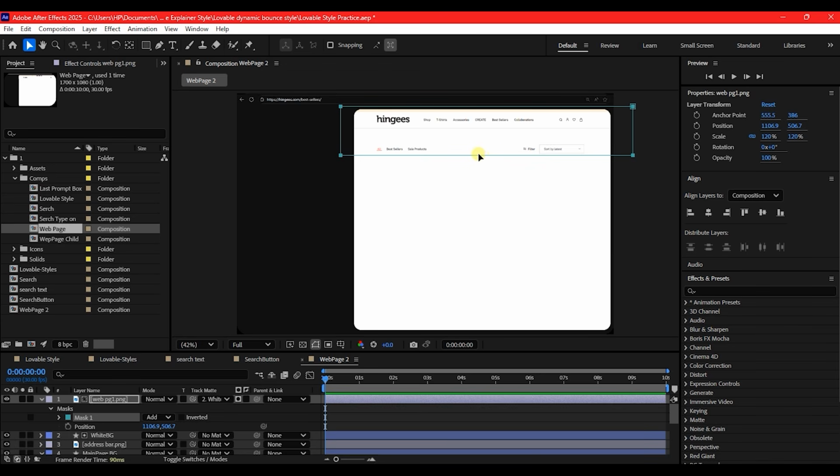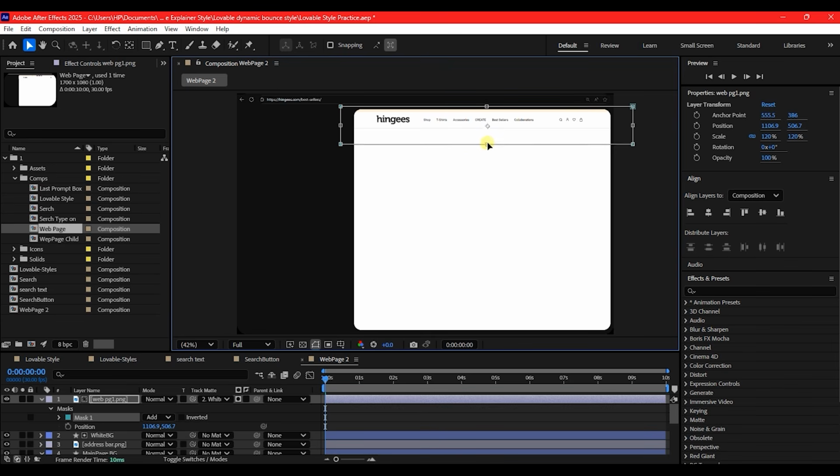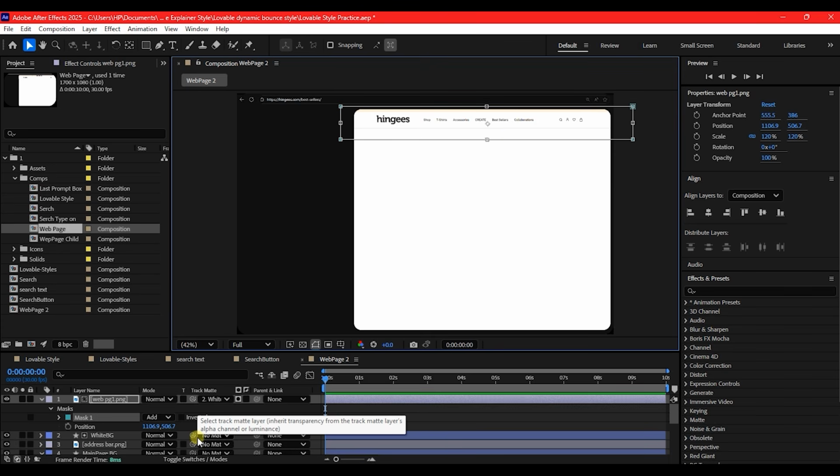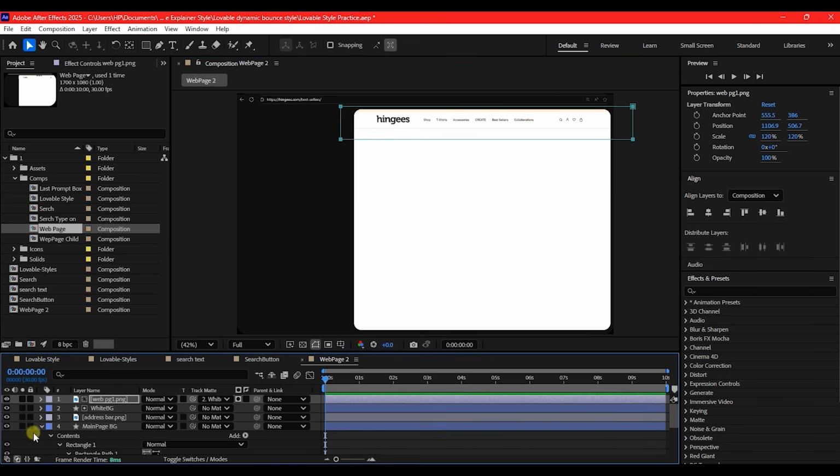So you come to the preview window and double click on it. This control, these shapes, these knobs are going to be active. Then you start shaping it the way you want it. I want this header to be static, so I can just pretty much leave it like this and hit the enter key.